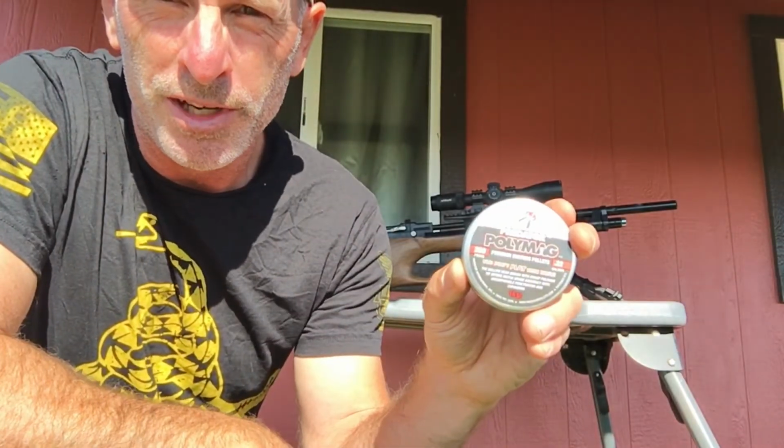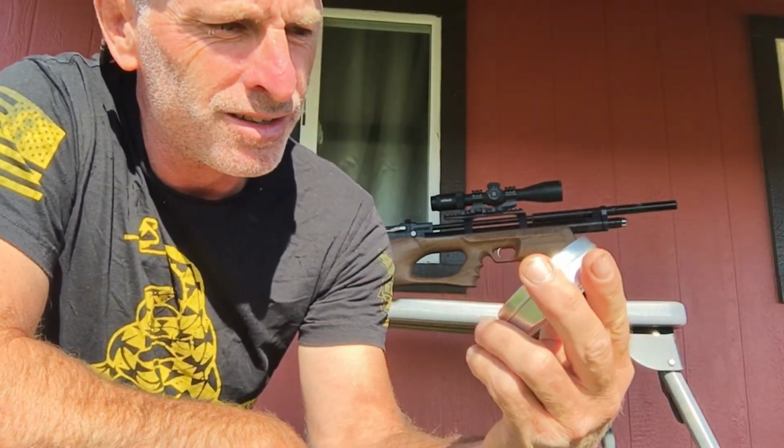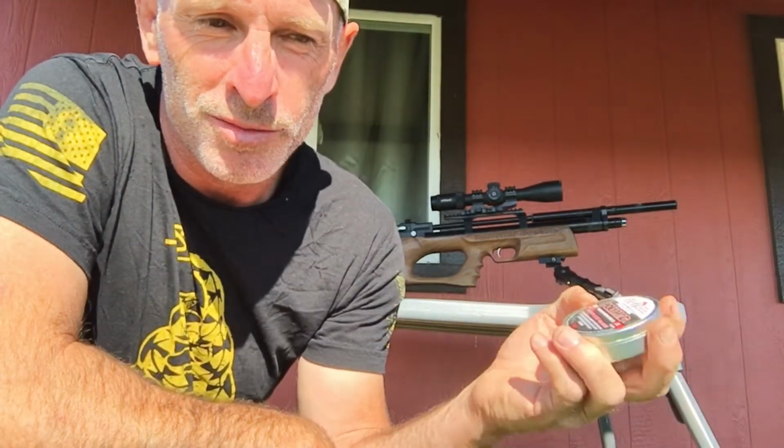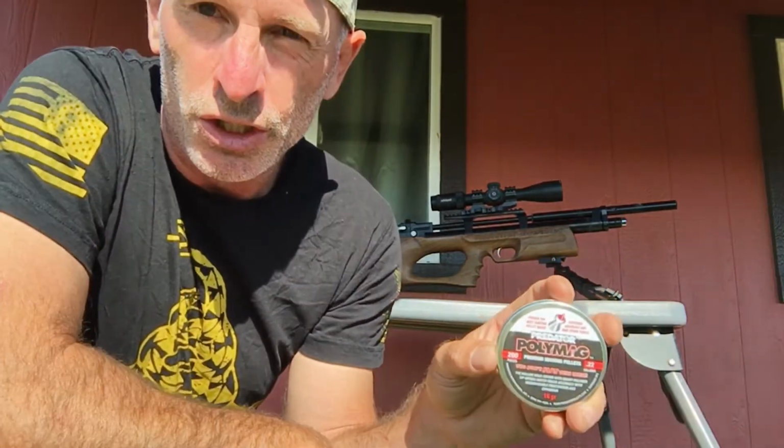All right, next up we have Predator Polymags. They're 16 grain, and I think this rifle's kicking too much power to group these accurately with how light they are. But any rifle whose magazine will fit the Polymags, I'll try them, because usually they're too long to fit in the magazines. But we're gonna shoot these and see how fast they're cooking and see how they group.